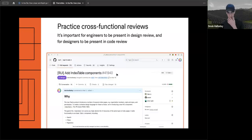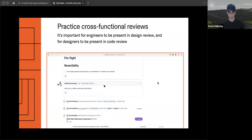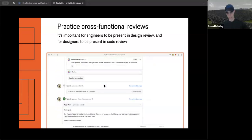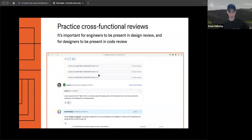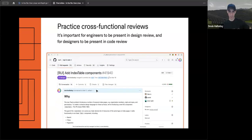Yeah. And as an example of how we went through this, I'll show this example a couple more times through this talk, but I designed this table component. It was pretty fancy and I wanted to challenge myself to building it. And throughout this process, I had engineers participating in design review, giving me pointers about where the implementation might become difficult and where I can start to simplify. When I started to actually build this out, I have this, check this out. It's so long, this PR with all kinds of feedback from designers and engineers and all these different iterations. And finally somewhere down here, it merged. But I honestly don't think this would have merged if I hadn't had these engineers early in the discussion critiquing my work from their perspective.